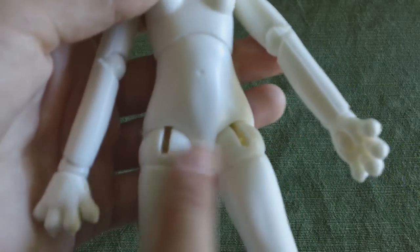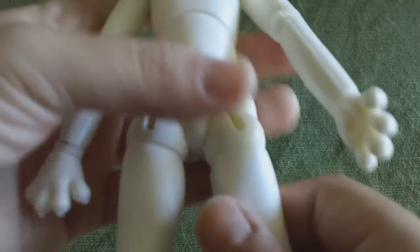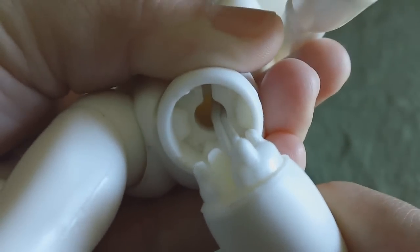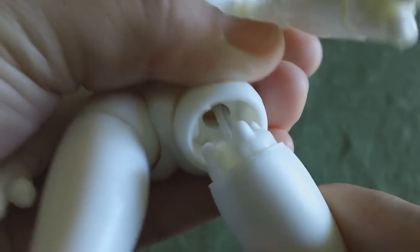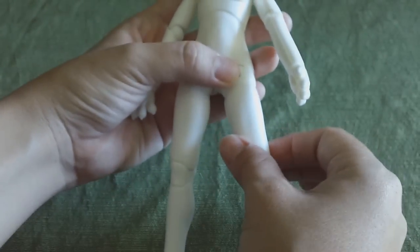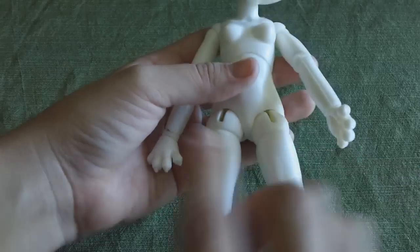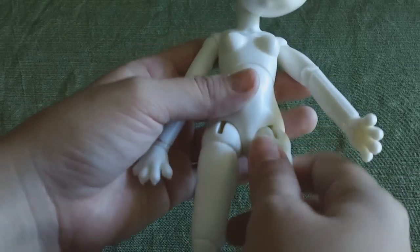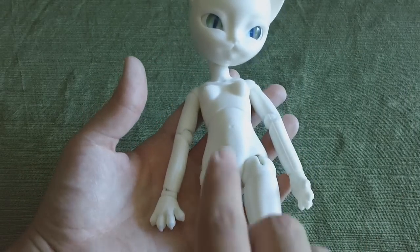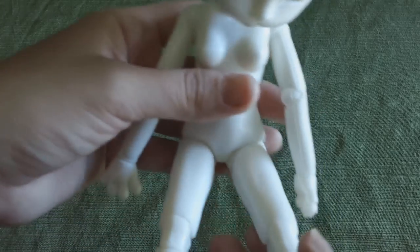But basically, it's really nice, the system that they have in place right here for their swiveling thigh. They actually have a locking mechanism in here that has grooves and a kind of gear type deal going on. That way, when you shift it and when you move it, it'll click, and that prevents it from swinging around and going all sorts of different crazy places. So excellent, cool feature that they have that enables your doll to sit nicely too.